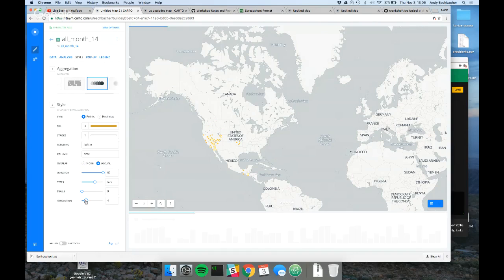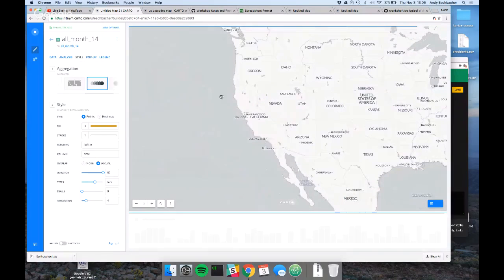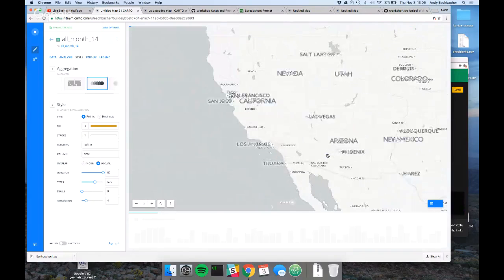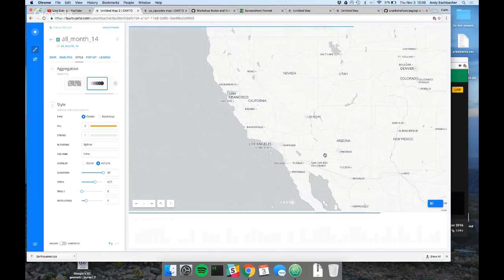So what we want to do is we probably want to tune that a little bit. So let's bring these down in size a touch. And let's make the duration a little bit longer, make the steps more, not that many. Get rid of the trails, and then make them accumulate. And keep the resolution the same. So then let's zoom in so we can see them nice and close. We can see them build up over time, so you can see the earthquakes as they happened.